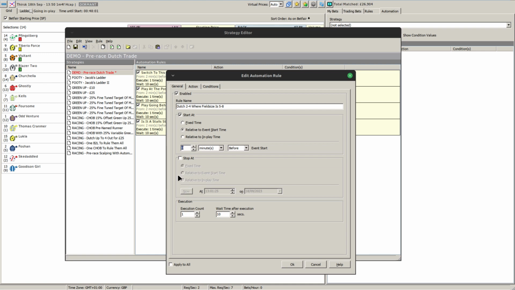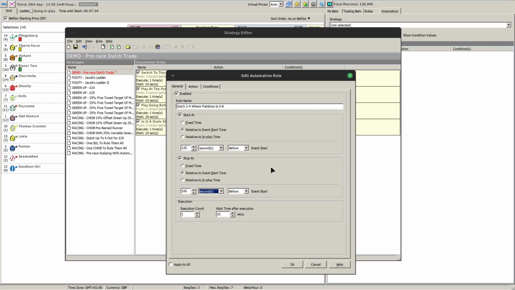Now I'm going to set this to in seconds rather than minutes, because I want to do a stop at 100 seconds before the off. In other words, this rule has 20 seconds to fire. Now the reason I'm going to do that is in a minute I'm going to put in a condition for the book price, for the percentage book price.